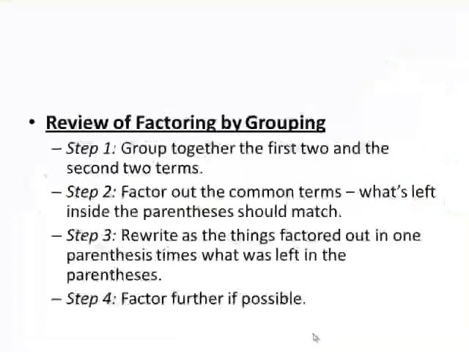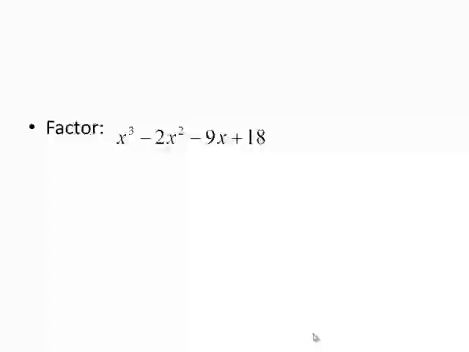We are also going to talk about factor by grouping again. When we factor by grouping, we're going to have 4 terms. We begin by grouping the first 2 terms and the second 2 terms, factoring out what's in common in each group, and then what's left over inside those parentheses should match. So our final answer is those parentheses times the stuff we had taken out. So let's practice that again, just to make sure we get that before we use it today and build on it.